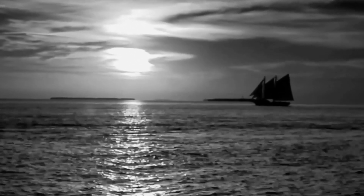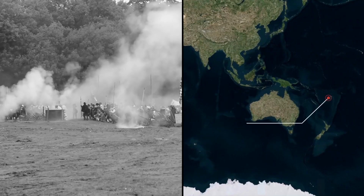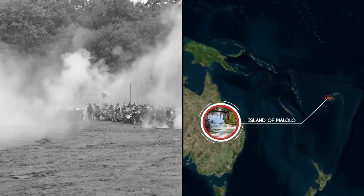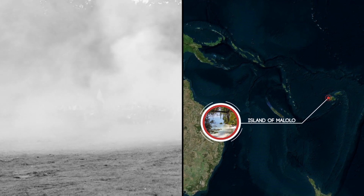They were meant for use in the Wilkes South Seas expedition between 1838 and 1842, a mission on behalf of the U.S. to explore and survey the Pacific Ocean and its associated land masses. Got to defend against pirates, too. The weapons apparently came in handy on the island of Malolo when Fijian warriors attacked the sailors.